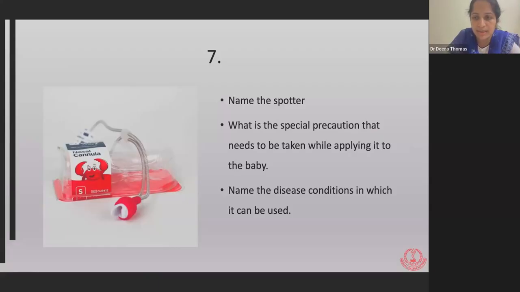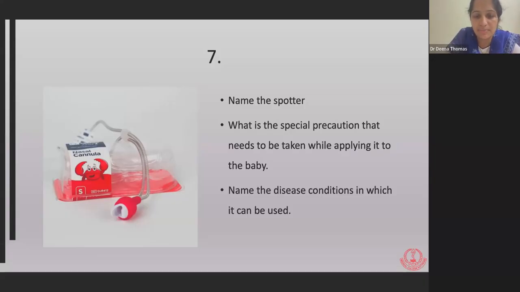What are the special precautions? Can anybody tell? Very good. Dr. Mona has replied that less than 50% of the nares should be covered, because when you are giving HFNC, there is no expiratory limb like CPAP. So you don't have a gap for the air to go. The air has to come out from somewhere. So the nares are the place from which the exhaled air is coming out. So you should leave 50% of the opening. So not more than 50% should be covered.